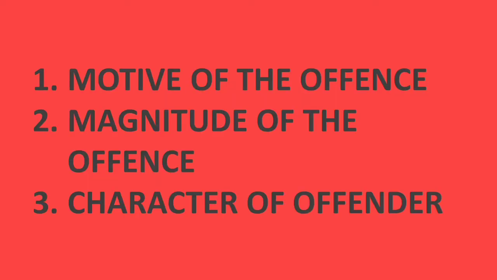And how is the civil liability measured? Motive is not considered to determine civil liability, but magnitude is considered. Circumstances which led to the offense are not important. Thus, evil will of the offender is important. Usual punishment is compensation that is given by the offender to the aggrieved person, but in penal liability, compensation alone is not enough. The offender is also punished. For example, he is given imprisonment.